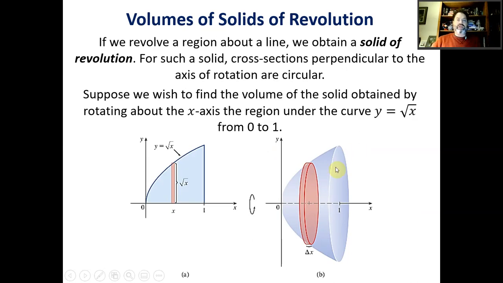So all we really have to worry about is what axis we're on. So here we're on the x-axis. So when the limit goes to infinity, this disk gets infinitely thin, essentially, and becomes just an area. And as we move from 0 to 1, that area gets bigger and bigger and bigger, or it changes sizes. In this case, it gets bigger. And because we can describe the area of the disk as a function of x, that allows us to do the integral.